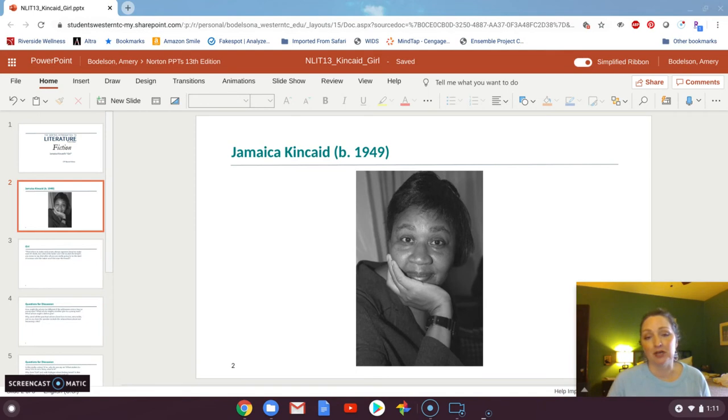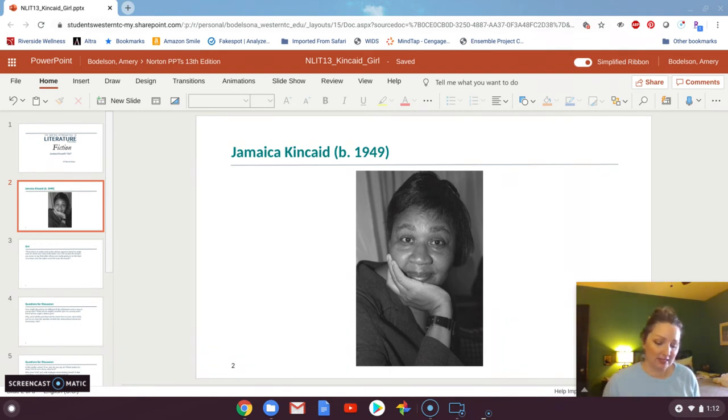And as you read through this biography, you will learn that she was born in Antigua, a Caribbean island, and was brought up in poverty. And you start to see some of the things that might come up in her writing in the piece that we're going to look at today. And she left her island, moved to the United States, and changed her name to Jamaica Kincaid. So knowing more about the authors and their lives, their upbringing, where they went to school, what they did after school, can help you start to see themes in what they write about and how they choose to write it.